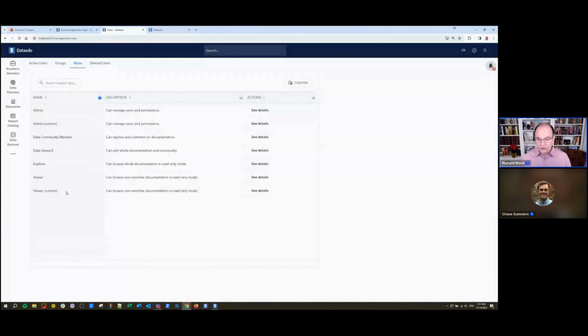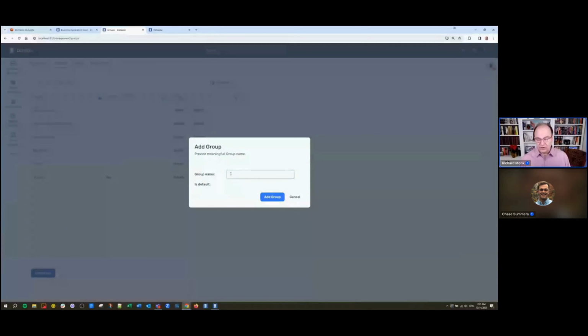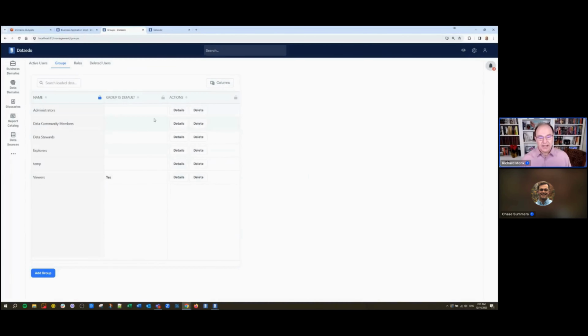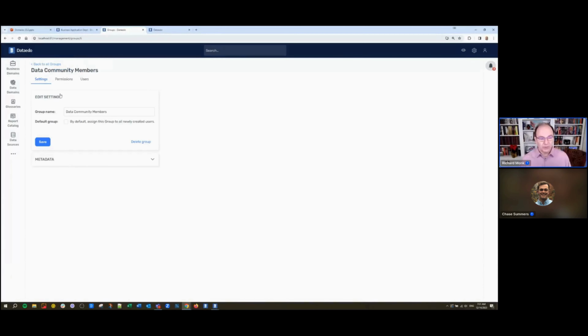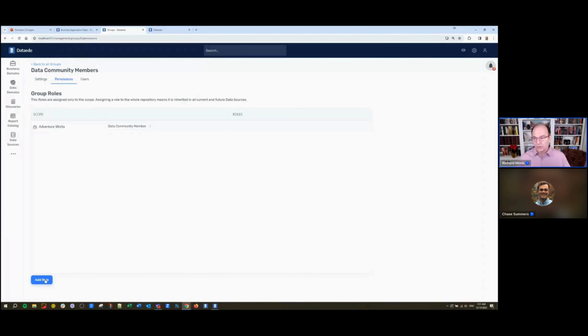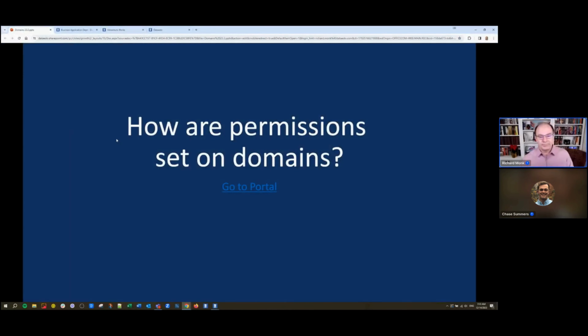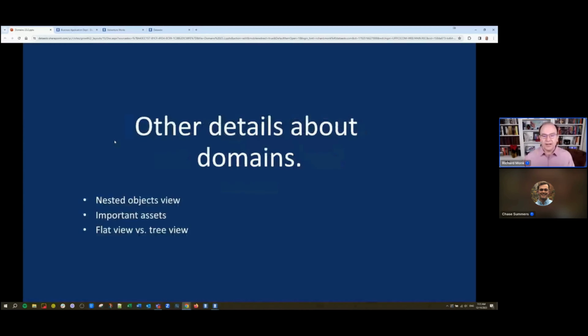So if you have custom roles predefined, it will keep them, but moving forward, you won't be able to create new ones. You can create groups, so you can add a new group in here that's HR group or whatever, and then, just like before, you can go to permissions, add the appropriate role, add the appropriate scope, and tailor that for your need. So any customization you had is maintained, but to keep things simpler going forward, that ability to create new roles and modify permissions has been taken away. Over here, back to our deck.